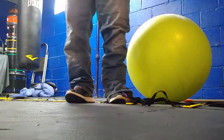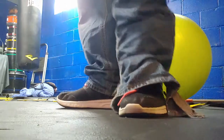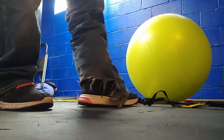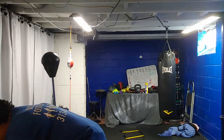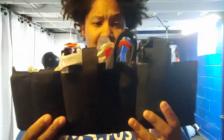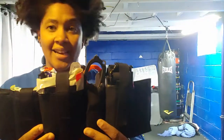Alright, let's dig into this bad boy and see what we get. Here it is - this is the Warrior Poet Society ankle rig. I think John called it the 'kinkle' in his video where he talked about this product, and I like that very much. I call it my kinkle as well.